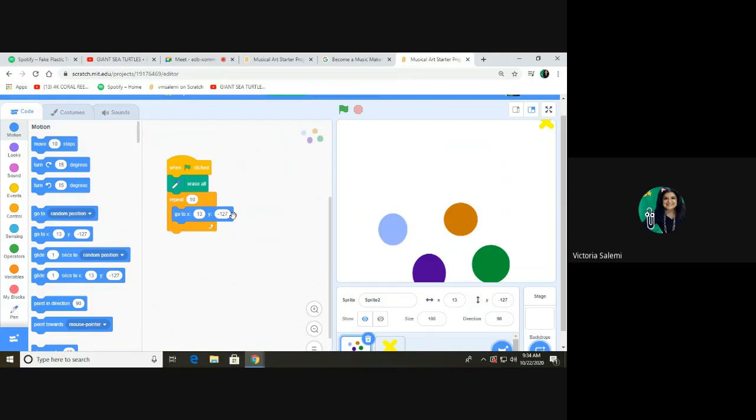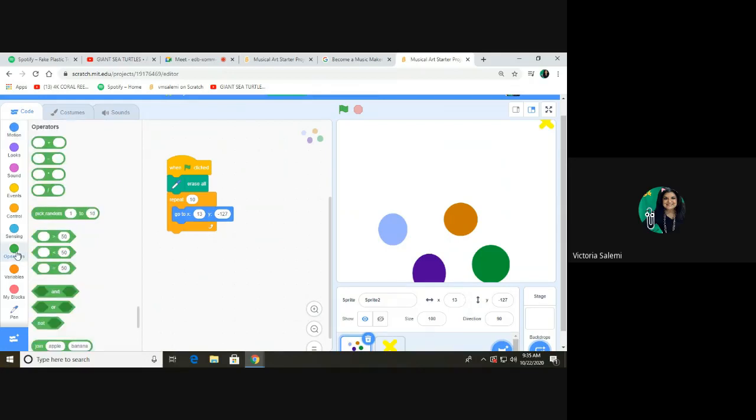This is where you can graph the XY coordinates of where this would land on a Cartesian plane, aka our template here. We are going to input the data of the next coordinate parts, but in a special way. I'm not just going to do this. I'm going to do something even better. I'm going to click on Operations and pick Random. Grab this piece, and look, it'll pop right into that spot.